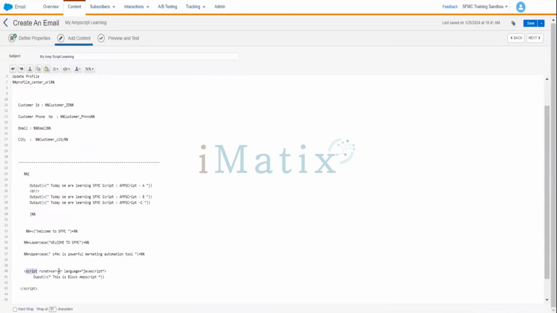You have to write the language, JavaScript, or AMPscript.